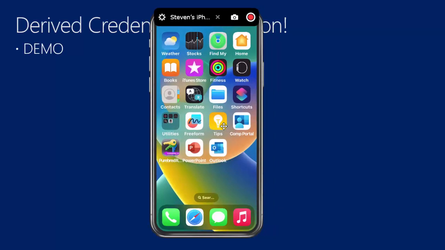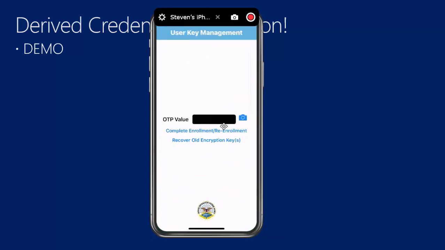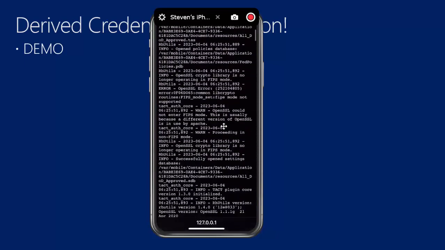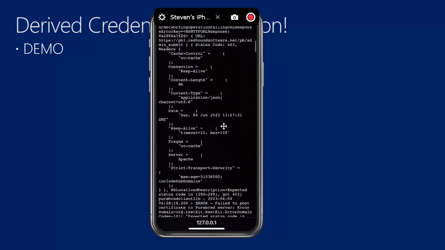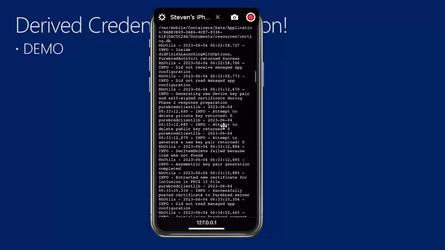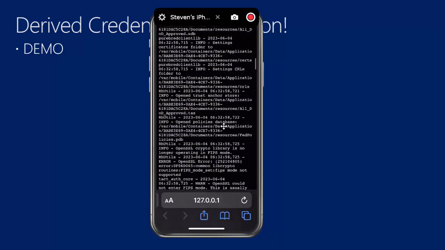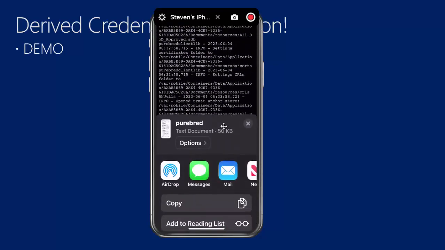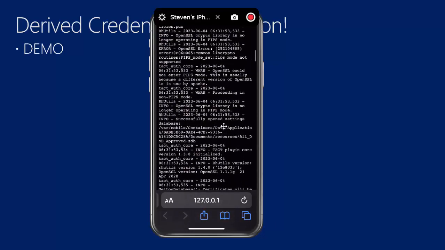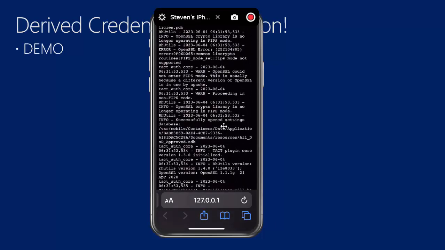If you do have trouble and you need help from the Purebred folks, simply open the Purebred app and tap it 5 times, 1, 2, 3, 4, 5, and you're going to get logging information that you can see about what's going on with the app. This is a really good place where you can copy it and send it to them. You can just use the sharing tab, and however you want to share it, you can get it to the Purebred team, and they can help try to figure out what's going on.